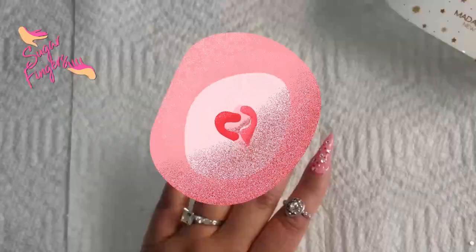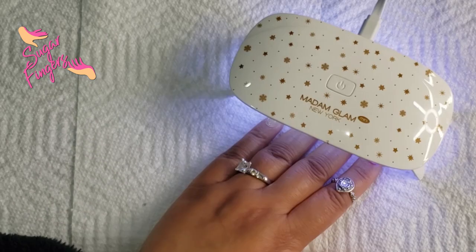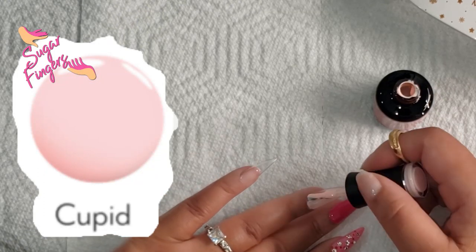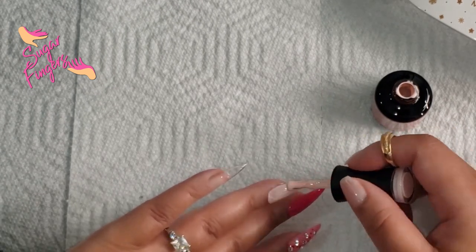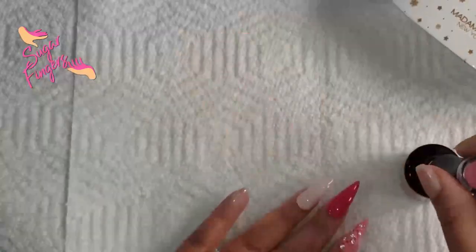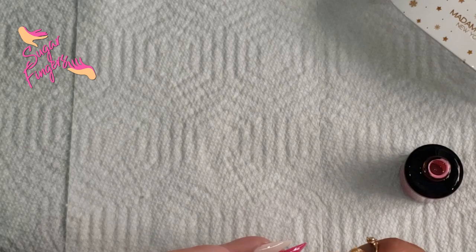I don't know exactly what I'm going to do right now design-wise on that finger. So I'm just going to put my base coat down on my ring finger and my pinky finger, and we'll determine which color is going to go where, and make something special happen. So you see, I'm putting Cupid on my ring finger. Holding down the pinky is going to be You Free Tonight.